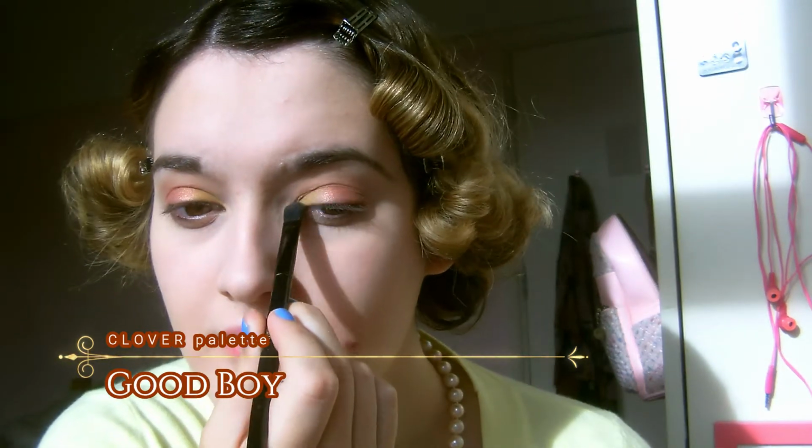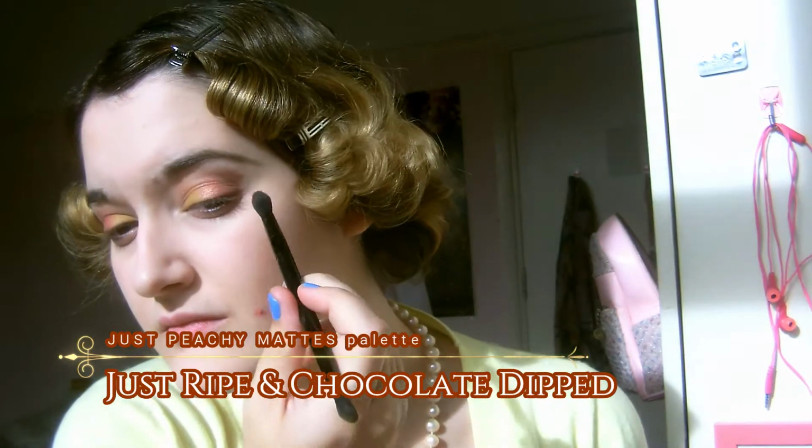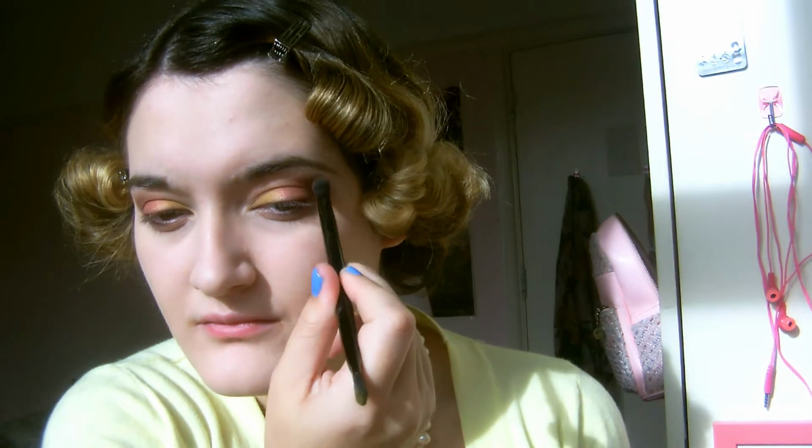And then I'm using a really vibrant mustard colour on the inner space of the lid, so sort of the inner third that was left blank before. I really love how these two look in combination to each other. It's really gorgeous. To create more definition and also to give the eyes a more sort of lengthened and upturned look, I'm using a pointed blending brush with a dark chocolate and dark purple mixed together and pushing that into the outer part of my crease. This will create a more triangular shape to the makeup.